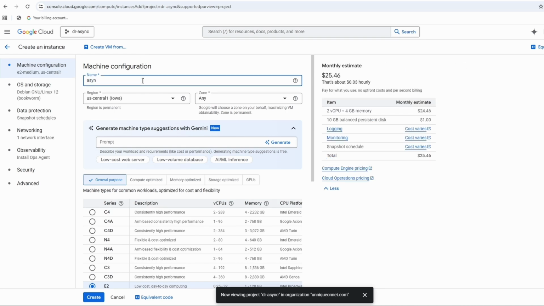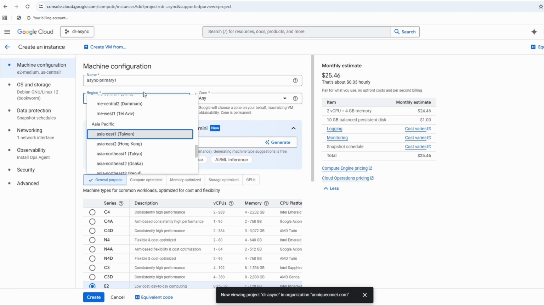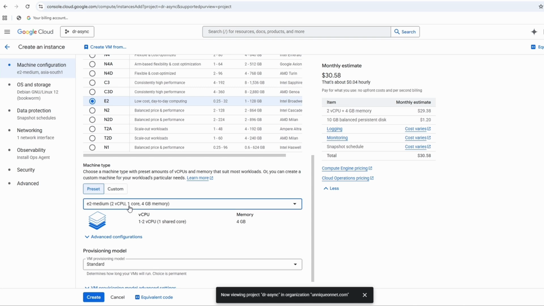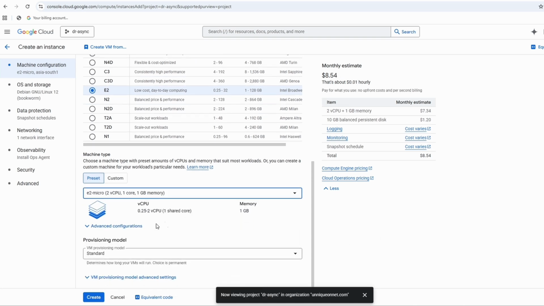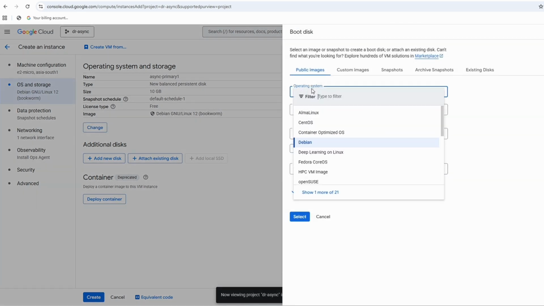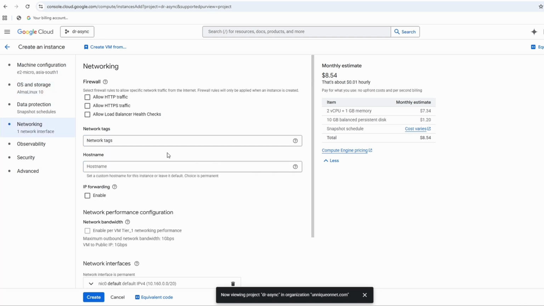Let me jump in to configure a machine. I will be choosing Alma Linux. It's just a demo, and it has a very low footprint. It's 10 GB only.